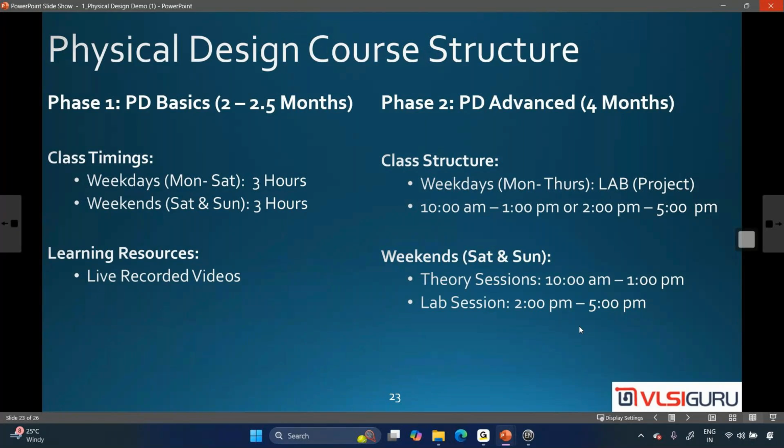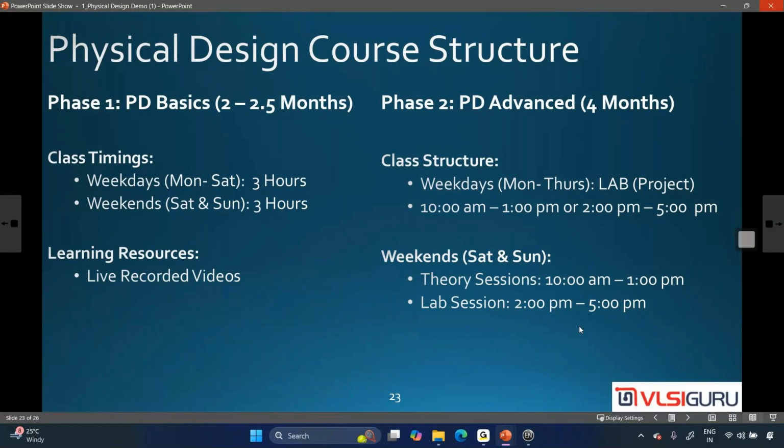For every student, there will be an individual official WhatsApp group. No other student will be there, only you. Mentor will be there, owner will be there, manager will be there. You can ask whatever queries you have in that group, including session queries and class queries. Everything you can ask in that group, and if you need any support, you can request there. So a one-to-one session will be done for the e-learning students every 15 days if you want. We are ready, but you should be available for that to clarify all your doubts.